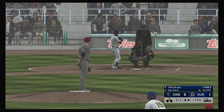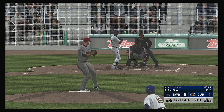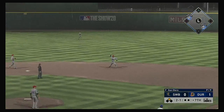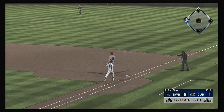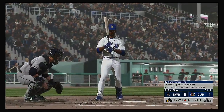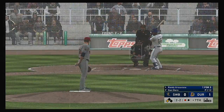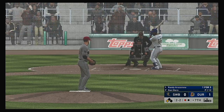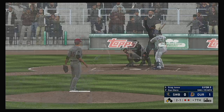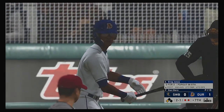To the plate now, Vidal Ruhan. Maybe too much break on the slider — two and one. Otero was known as a short relief specialist, a guy who came in and got one or two big outs, but with the new pace of play rules they're forcing a change for this right-hander. And that's out number one. The batting order turns over now — Randy Rosarena, last time through was a base hit. Two-two — he'll try to hold back but he won't be able to as that's ruled a swing and there are two away.